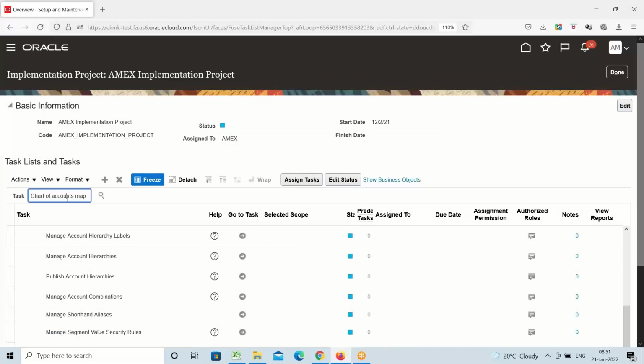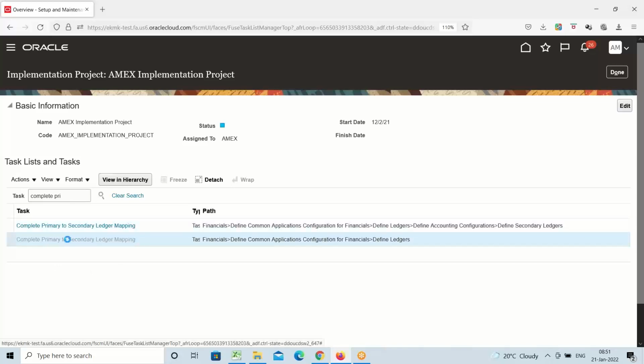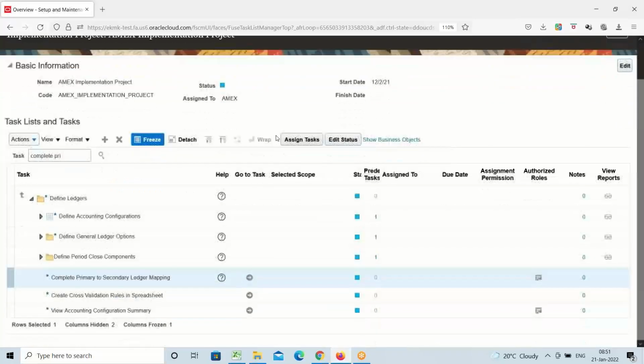Now you can go to the task called complete primary to secondary ledger mapping. Okay, the complete primary to secondary ledger mapping task. This is the wrong task.